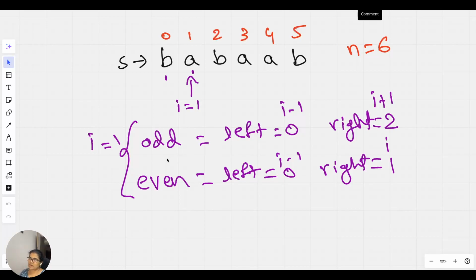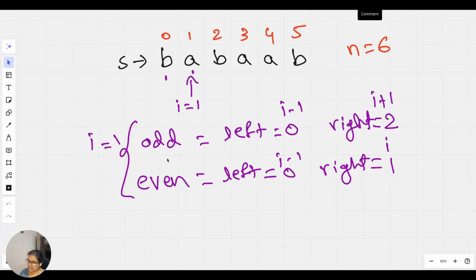There are two palindromes possible at any point, an odd palindrome or an even palindrome. We will keep expanding like that, and once we find them, we take the maximum of the odd palindrome length or even palindrome length. That is the maximum palindrome you can form at this point.